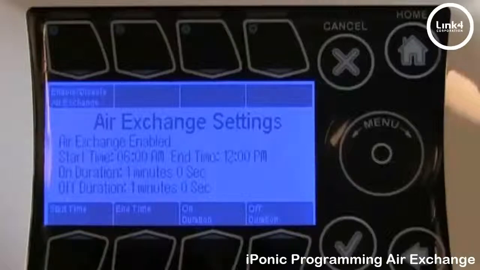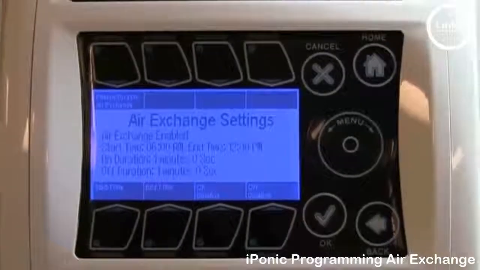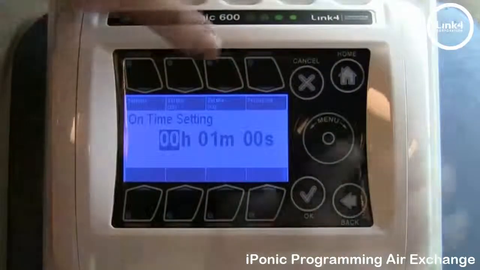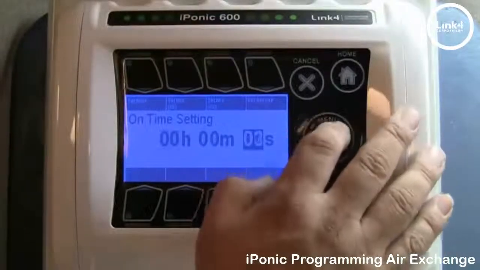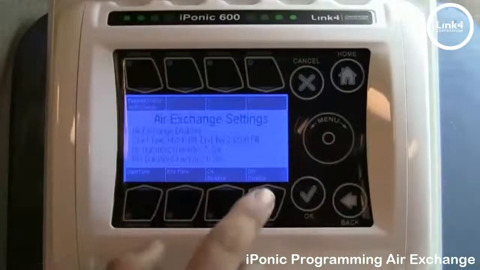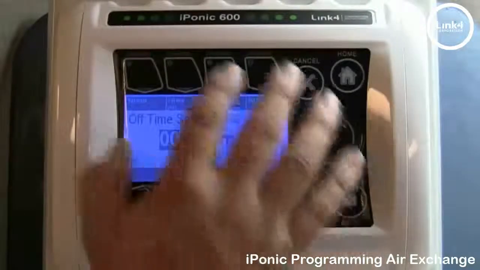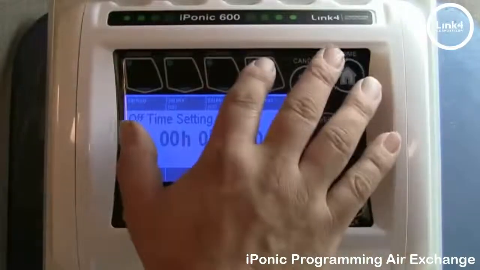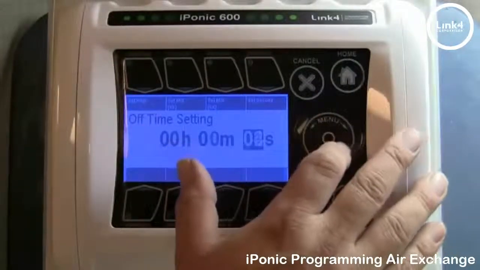But for this simple test of showing how air exchange works, we're going to simply make the on duration be 5 seconds to show you how it's exchanging. And then the off duration we're going to make it 5 seconds.